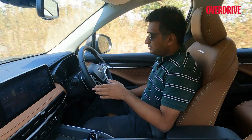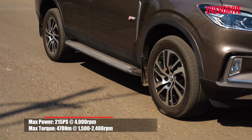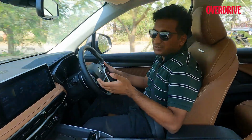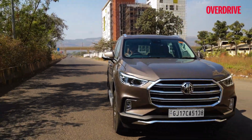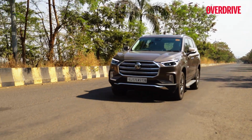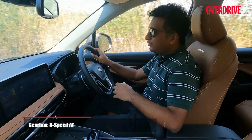Now as you would expect, the Gloster drives exactly as it used to before. So at low speeds, the engine, even though with its significant outputs, is a bit sluggish before the boost kicks in, before both the turbos are fully spooled up. And it also has this tendency to sort of go into a coast kind of situation. The revs drop, which means that, say, in on-off traffic where you are accelerating and decelerating, it does feel a bit sluggish. But once you're moving and up and running on a steady stretch of road, you really can feel that there is enough performance to move this big heavy car along at a reasonable pace.